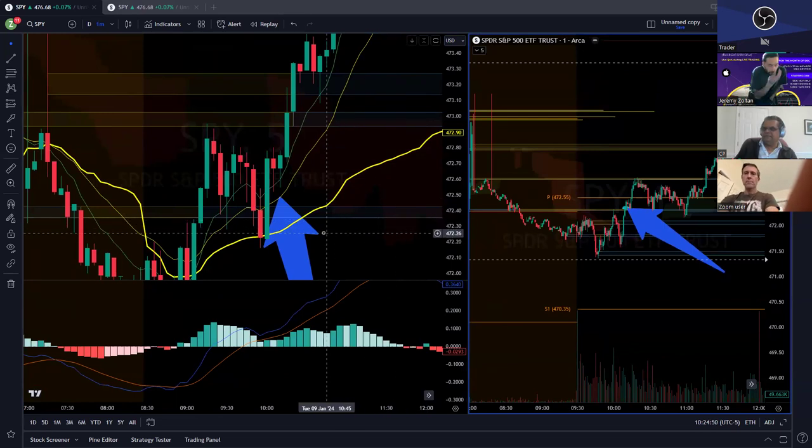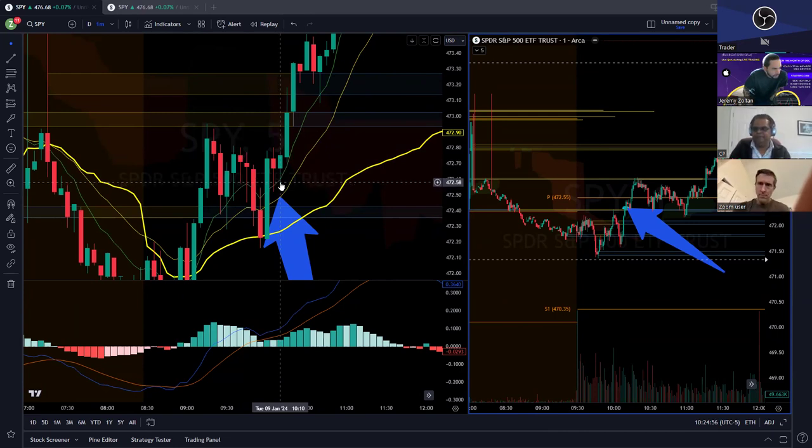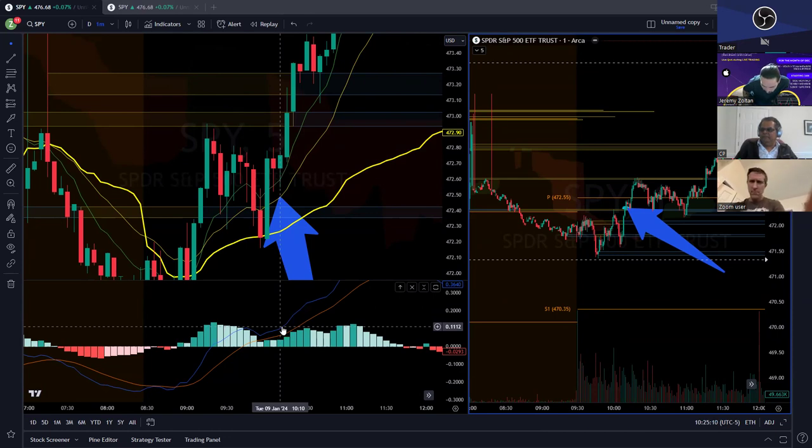Okay, so what happens is the 9 EMA, right? I tell you guys all the time, when the 9 and MACD is in confluence, the 9 is always going to push up, right? We talk about that all the time, right, guys? So if you look right here at 10-10, the MACD is bullish. It's still pushing up in bull territory, right, guys? And then you look at the 9.